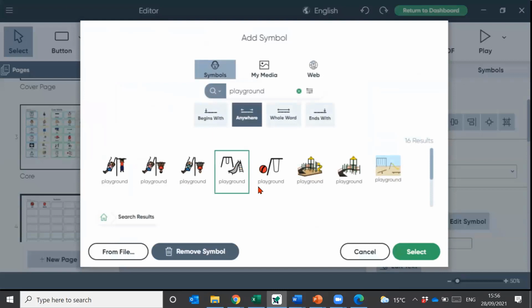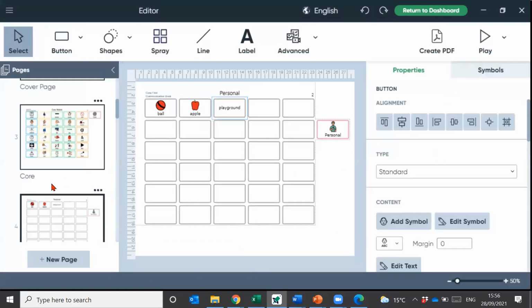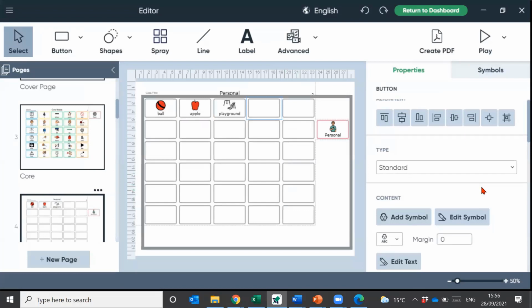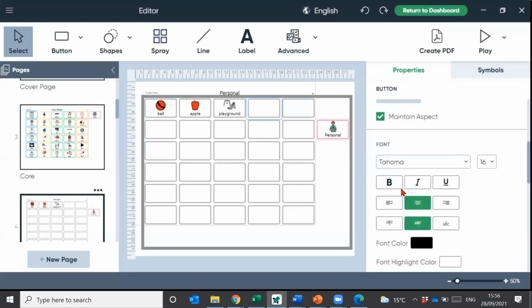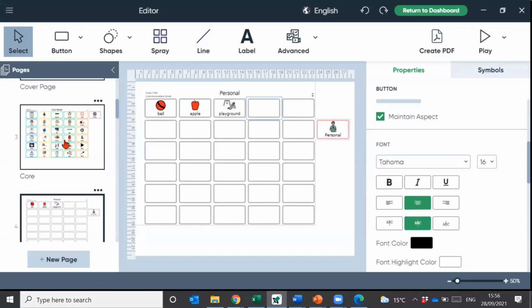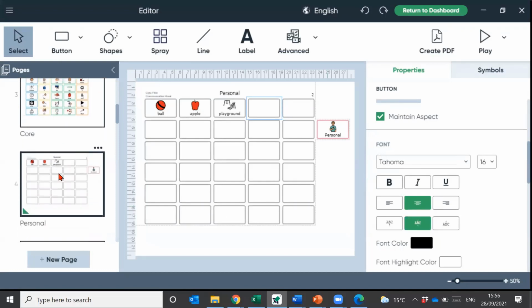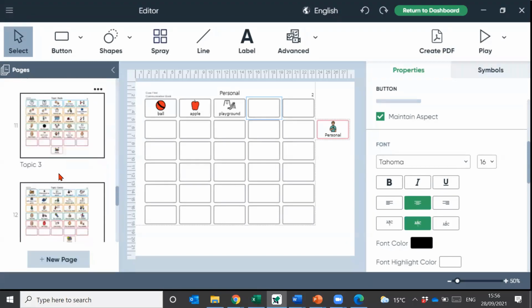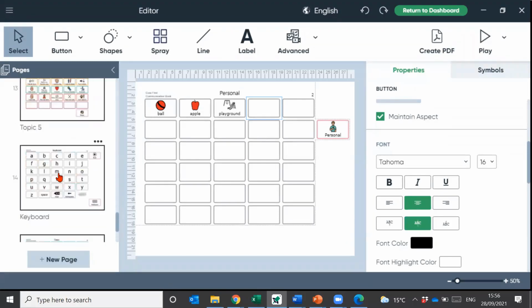So again, a nice, quick, easy way of doing that. And of course, I can continue to do that. I can use this properties panel just as I did before to do things like change the font, maybe make that font a little bit bigger, all of the exact same skills as before. I'm going to come down now to topics.